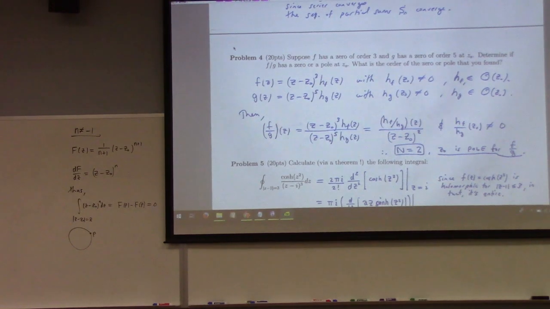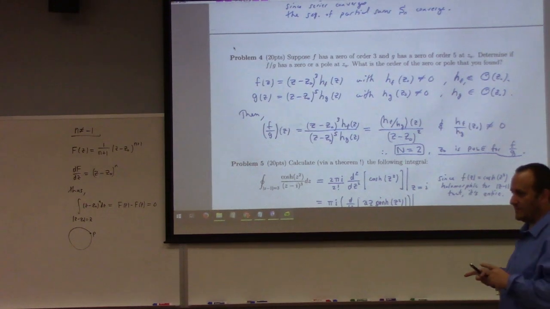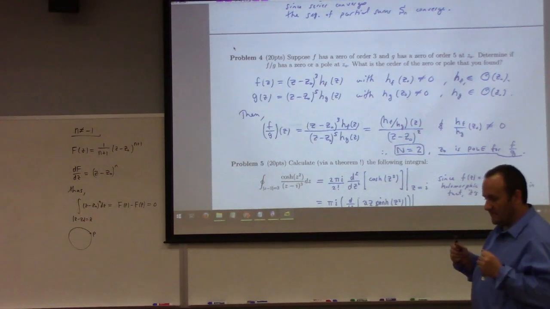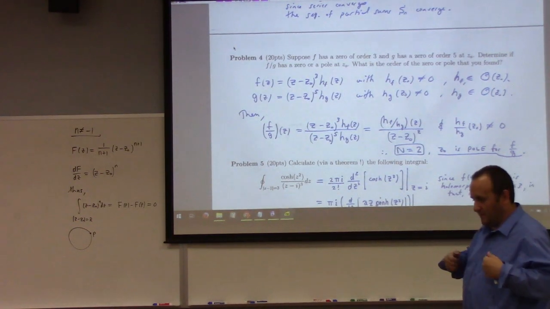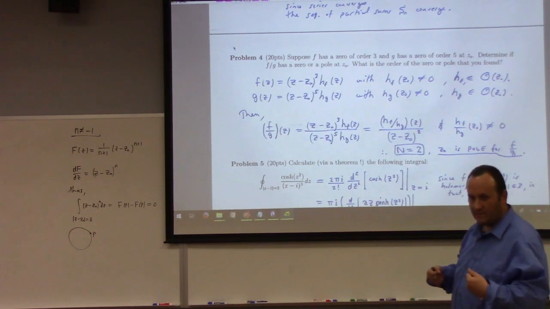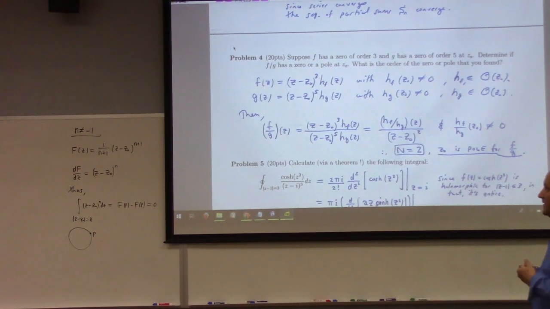Problem 4. So problem 4 to me is kind of a bellwether that you guys are not quite done thinking about this stuff. Because if people had really conceptualized chapter 11, this should not have been hard at all. And so the fact that people are having trouble with this problem suggests to me that whatever grade you made on this test, you're going to replace it with a better grade on the final, because I think that people can do this question on the final if it reappears, because it's not hard. We just have to use what we're given.